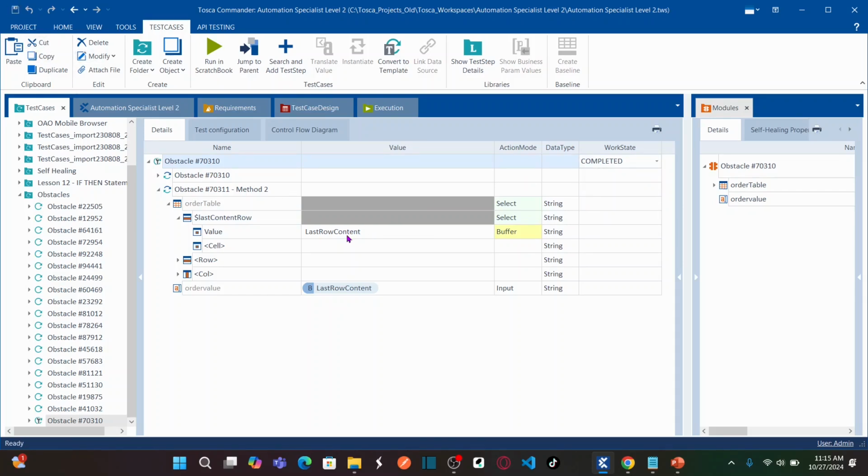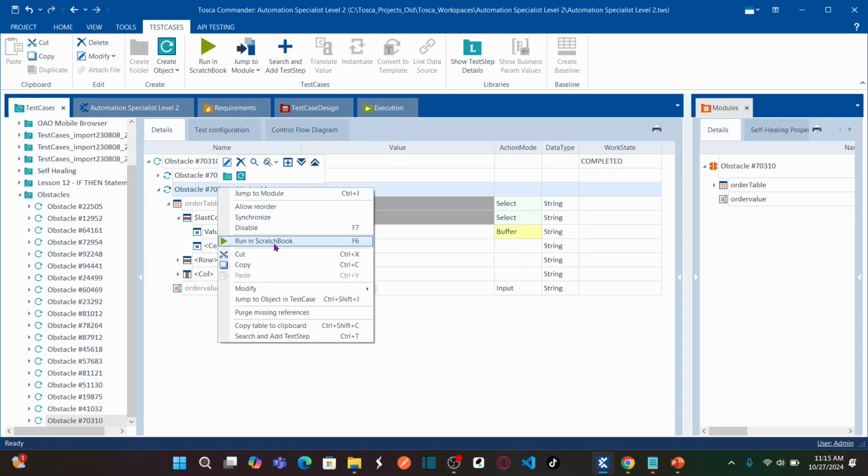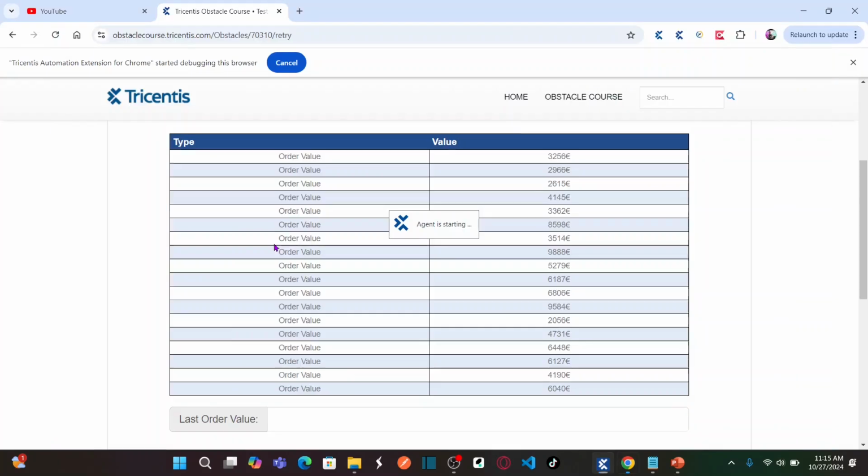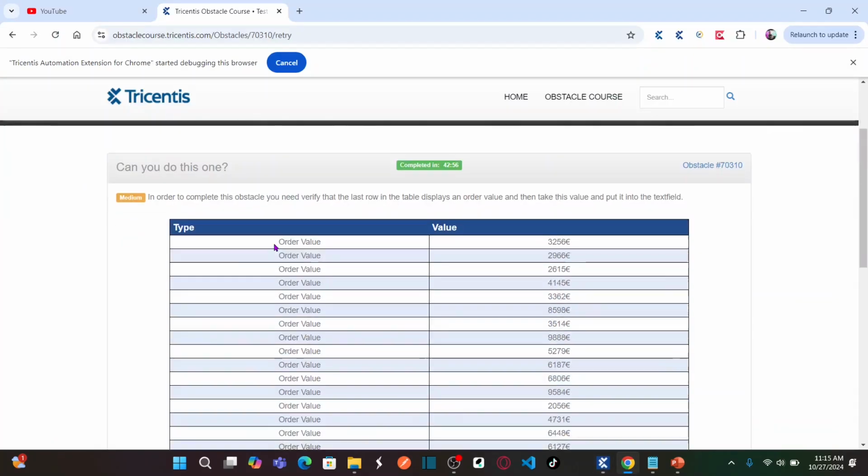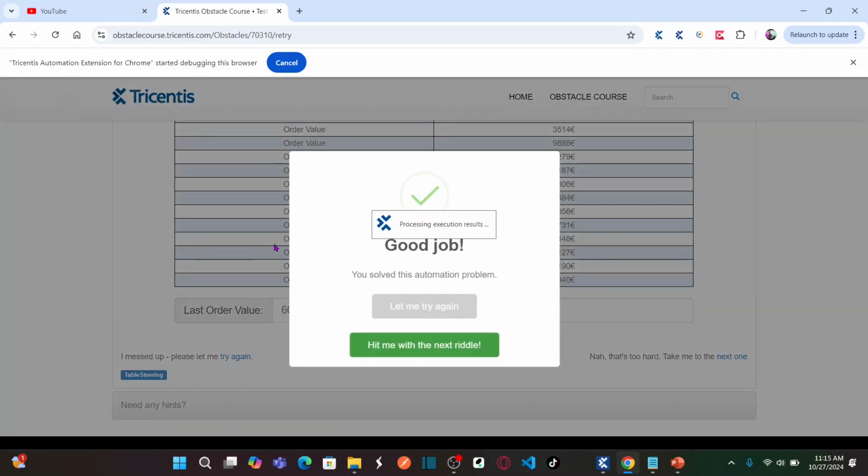Save this. Let me run my second method. Right click and run in Scratchbook. See, now it entered the value correctly. Whatever the last row value it has taken, it entered the same.